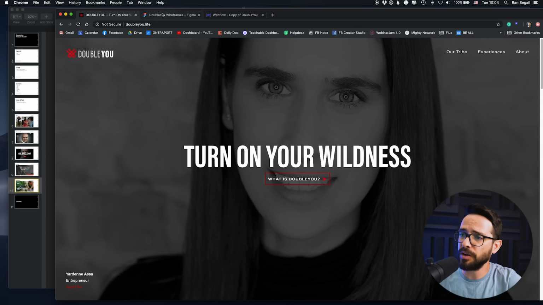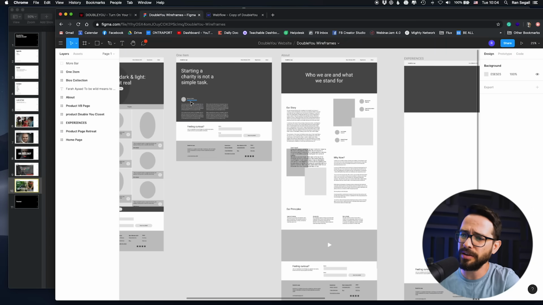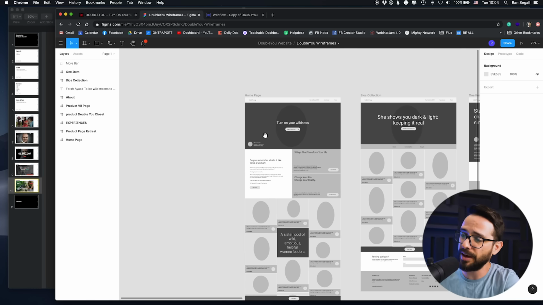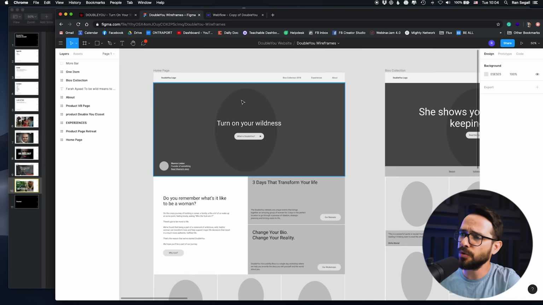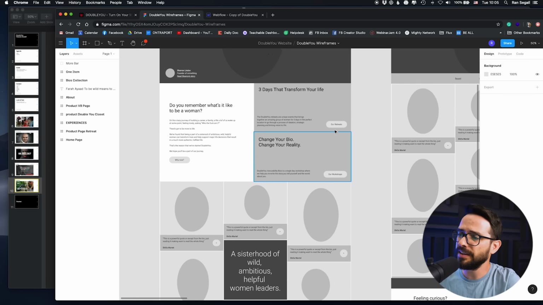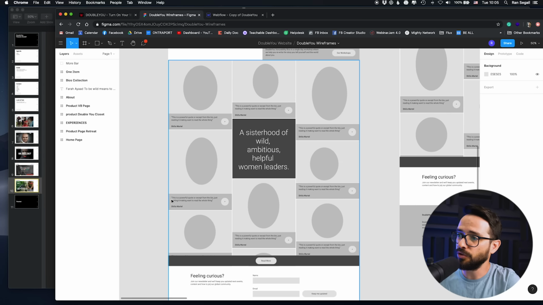So we used Figma for this because Figma is really great for collaboration. By the way, now you can also do this with XD, but back when we did this, XD didn't have the collaboration features. So we used Figma for that. And basically here you can see it's pretty ugly, but it's showing the structure that I'm thinking about and what content is going to be there.